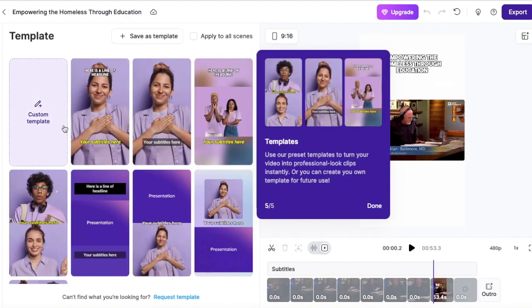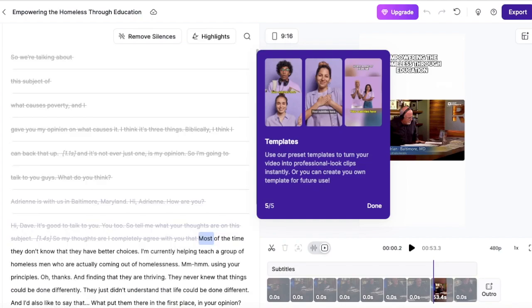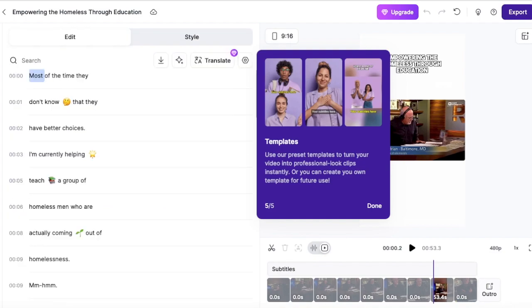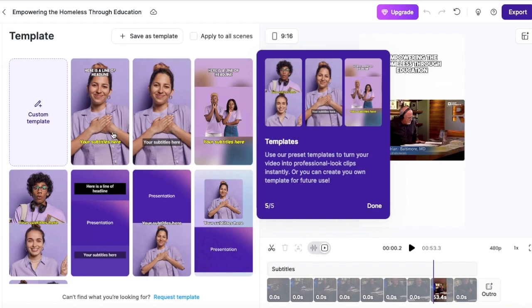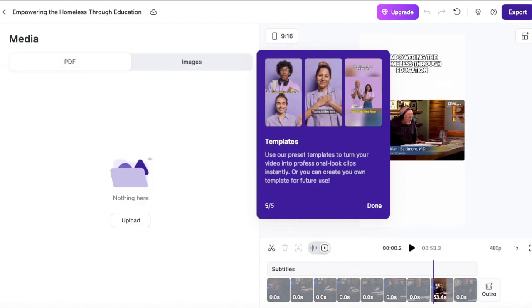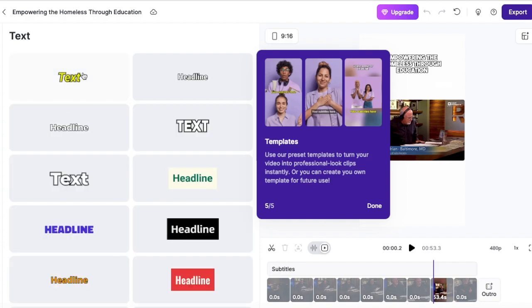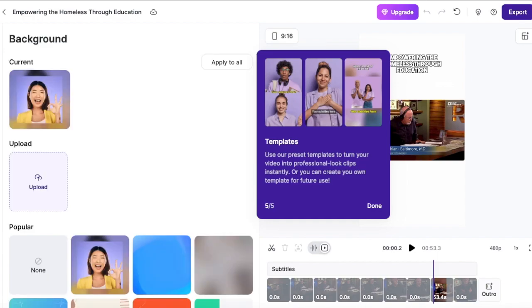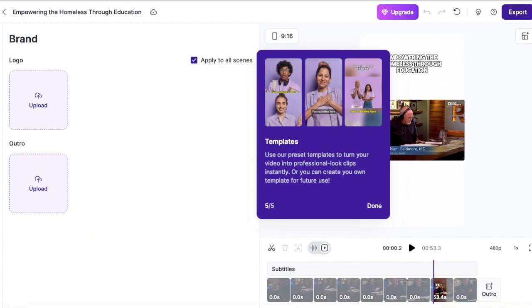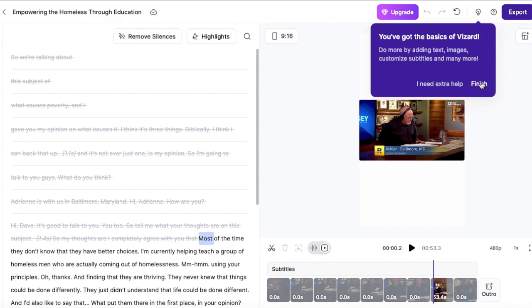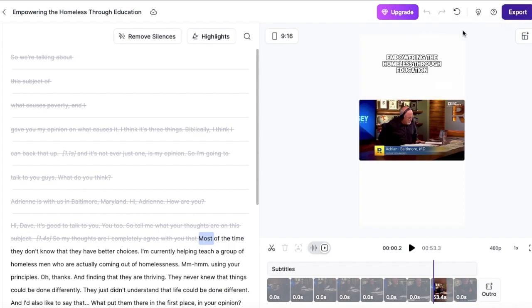according to your needs. You can also, this is for the transcript that you edit on the left side, and subtitles, you can add the subtitles. Even you can choose the templates that best suits your needs. You can add some media. You can add text, modify the fonts. You have an option to change the background, and you can even add your brand, your logo, in your outro for your video. And once you're all satisfied with that, click on export.